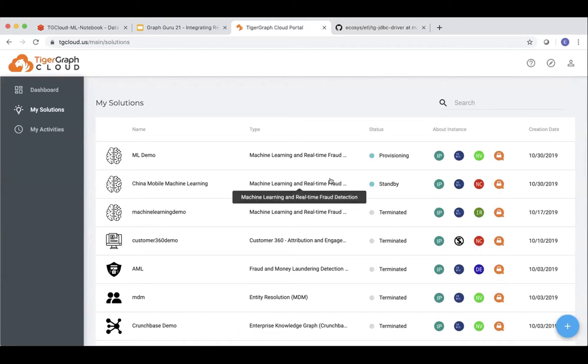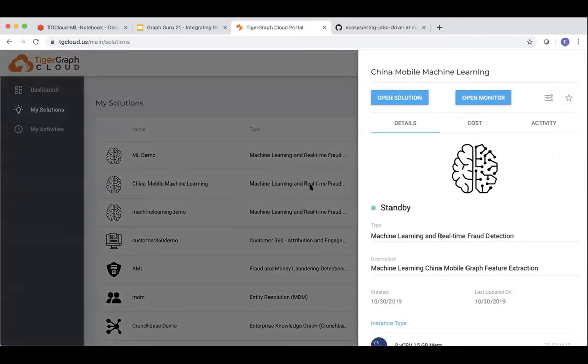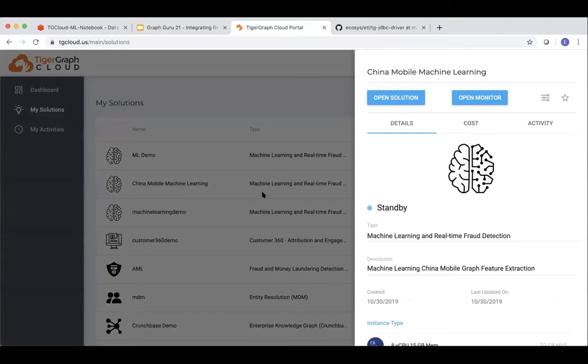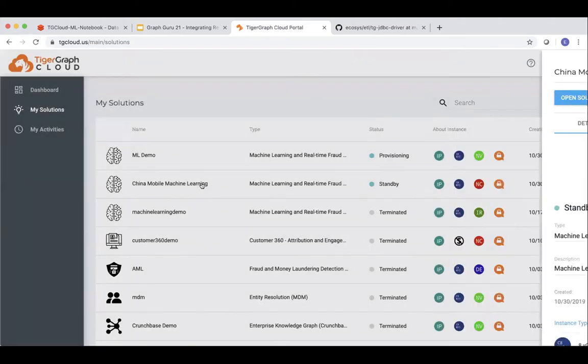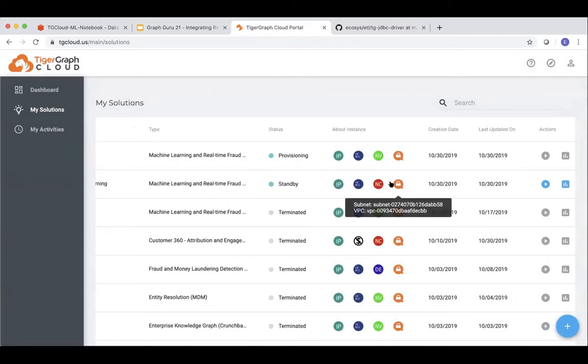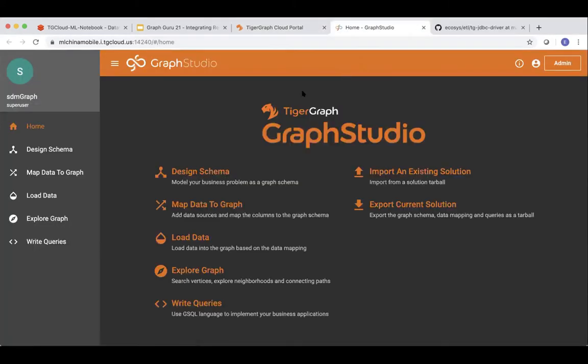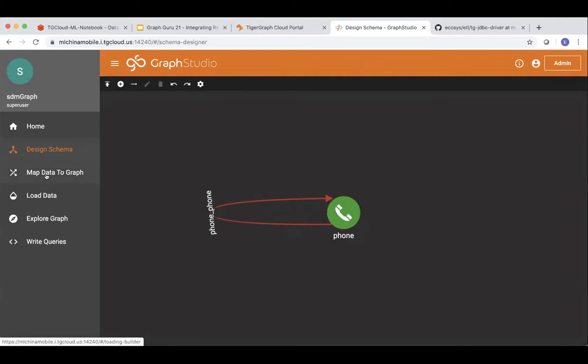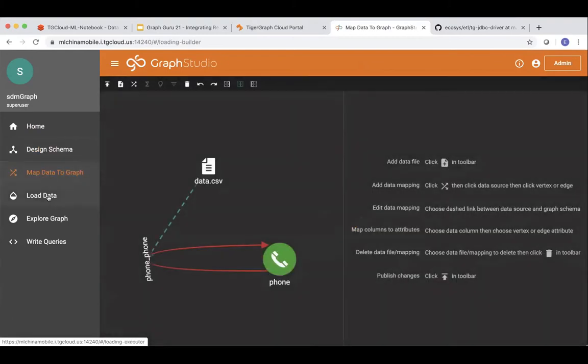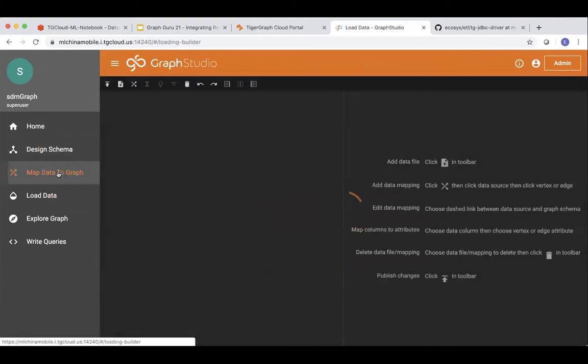Before the webinar, I already started another machine learning use case starter kit, so let's just use that. You can see all the instance types, region, and subnet VPC information. Here, you can connect to your solution via this button. I already loaded the data here.